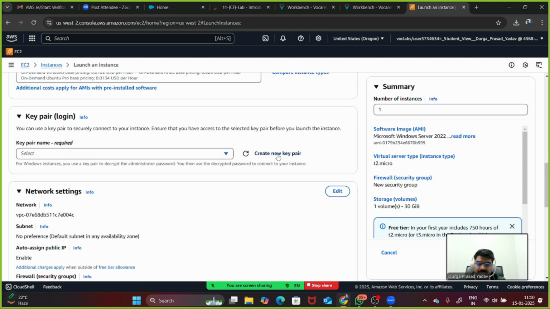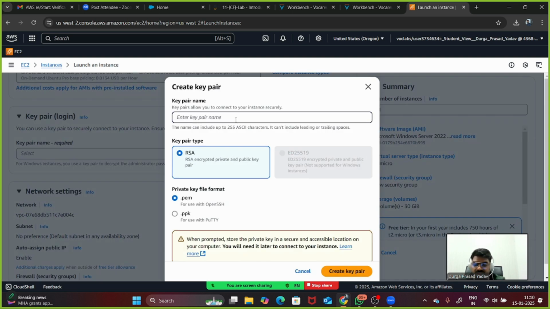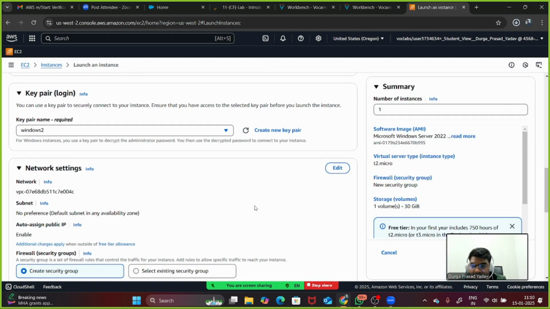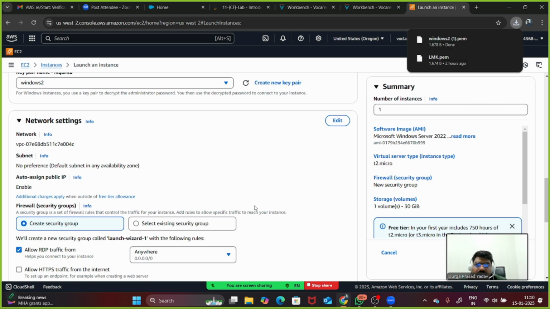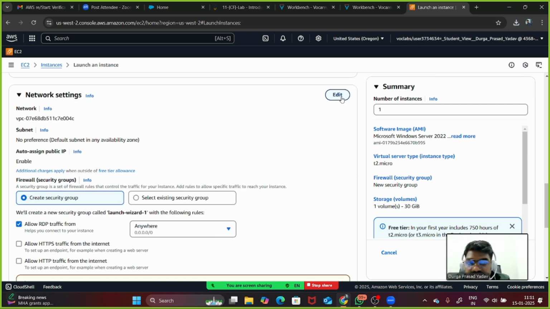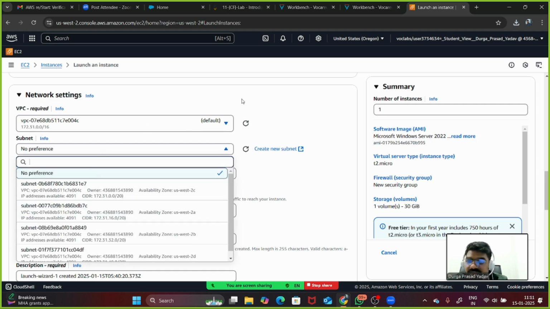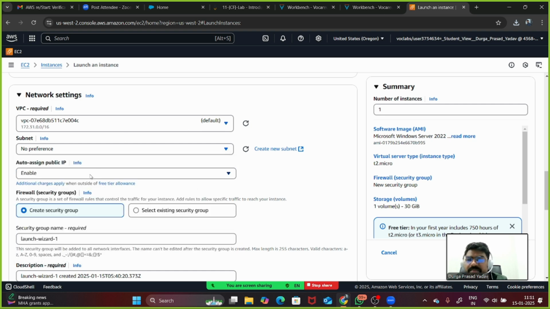In key pair name I can just select Windows 2, which I have created. Under the network settings, if you click on edit, here it is the default VPC. Here is the subnet. You can select any subnet, and you can assign a public IP to this machine. This is the default setup.